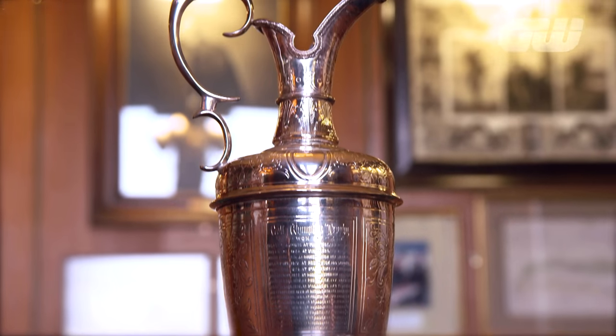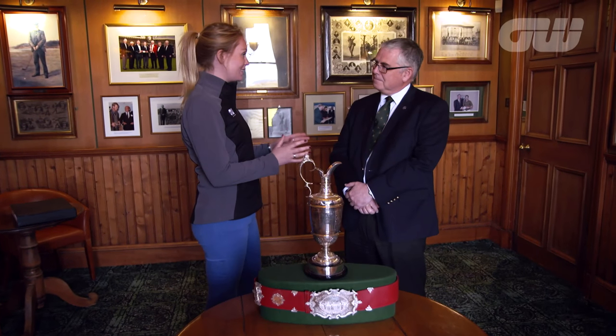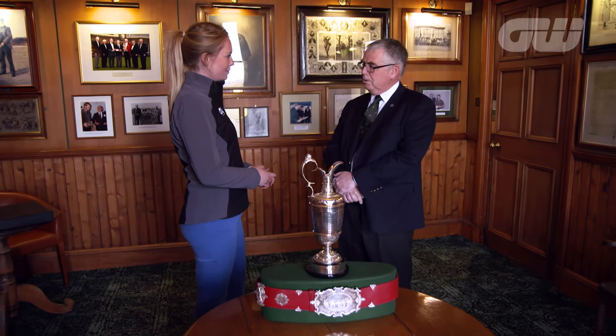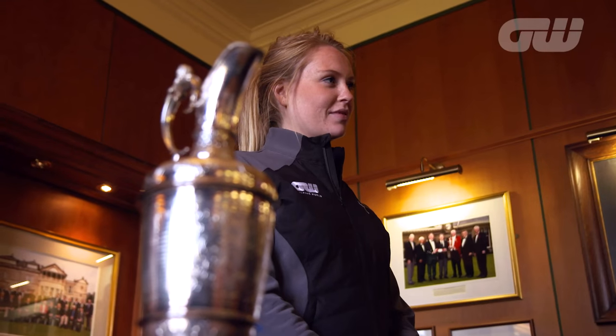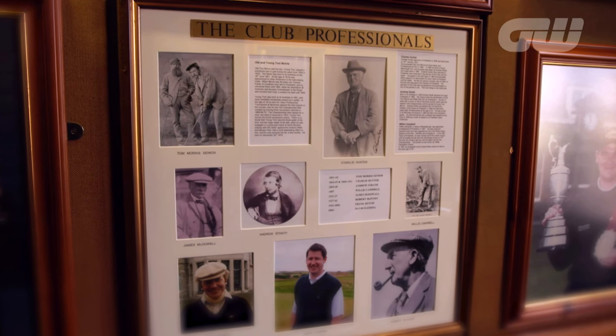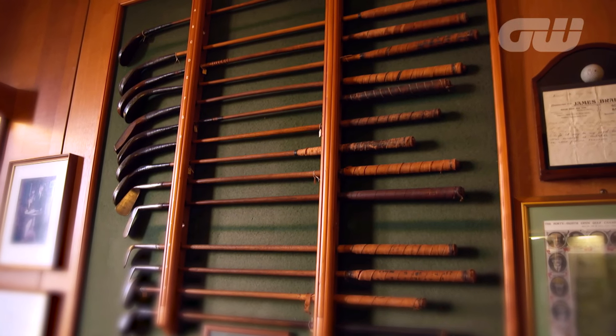To be here at the birthplace of the Open Championship is an absolute pleasure, and what a beautiful clubhouse steeped in history. Just tell us a bit about the beginnings of the club. Well, Prestwick Golf Club was formed in 1851. Golf had been played in the land here for many years before, but not in a properly laid out golf course. A number of local gentlemen got together at the Red Lion Inn up in Prestwick, and agreed to form a club. And one of the leading lights, James Ogilvie Fairley, persuaded Tom Morris to come from St Andrews to be the first keeper of the green, ball and club maker to the club.